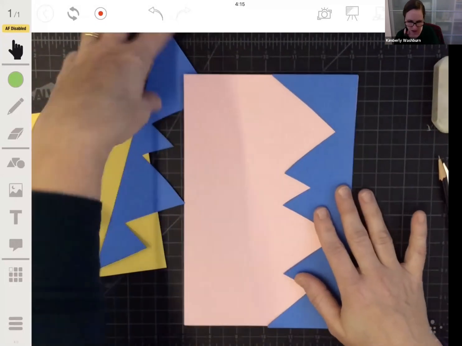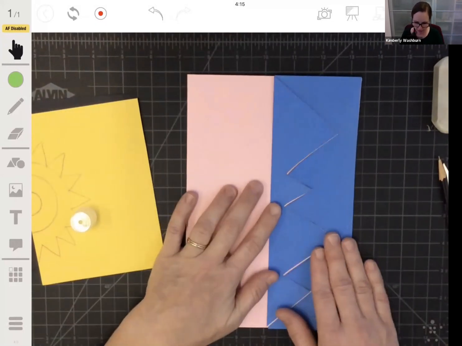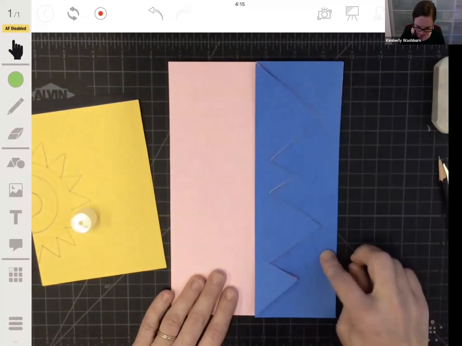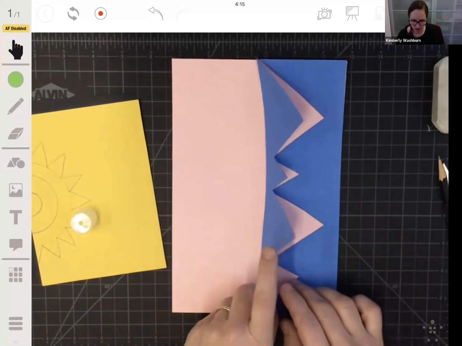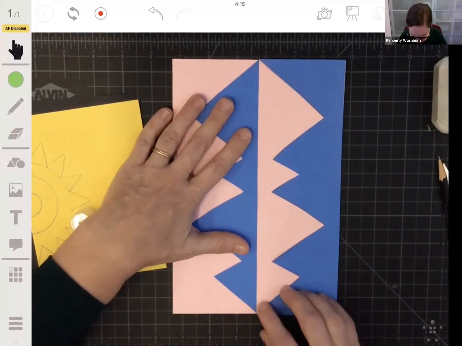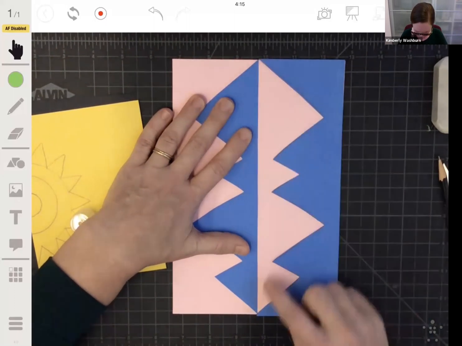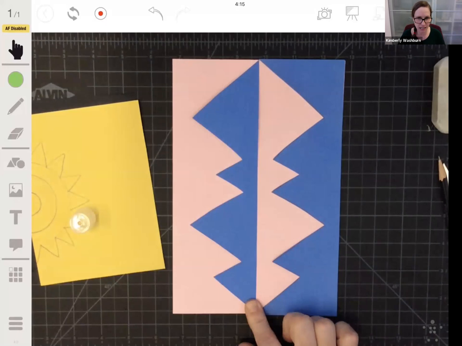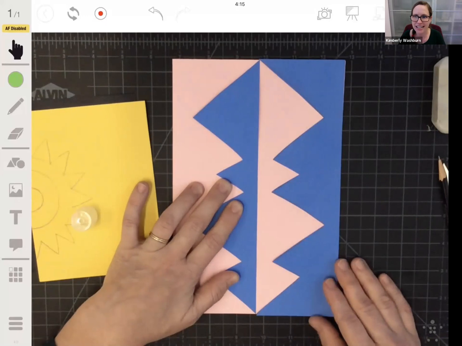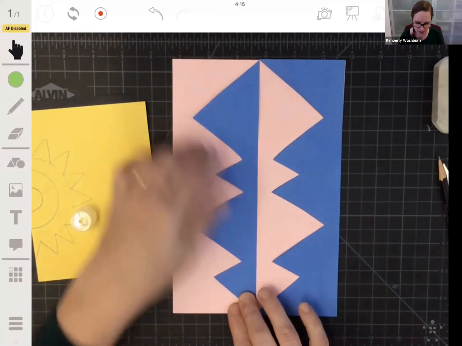All right. Now, I could take this blue paper that I have and match it up with where it meets the piece I cut away. And what I'm going to do is just flip it over and line it up so that the blue touches the blue corner up here and the blue touches the blue corner down here. And you can see it creates a line of symmetry going right down the center.